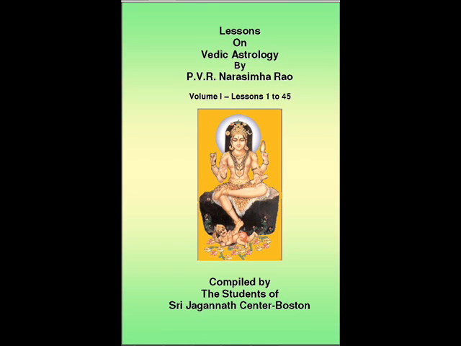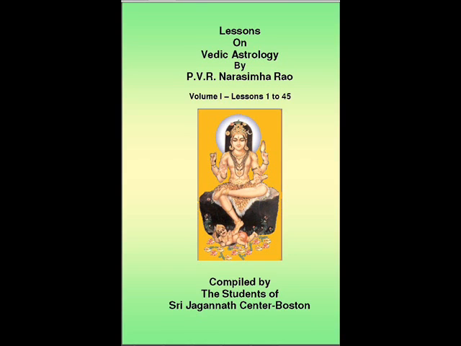And in the last antardasa, Sun will give the results of the house he occupies. What house does he occupy? The seventh house. Can the seventh house take one abroad? Yes. The seventh and ninth are the houses of going abroad, and the 12th house is the house of settling abroad. The 9th house is the house of flourishing abroad, and the 7th house is the house of traveling abroad. So these are the important houses.